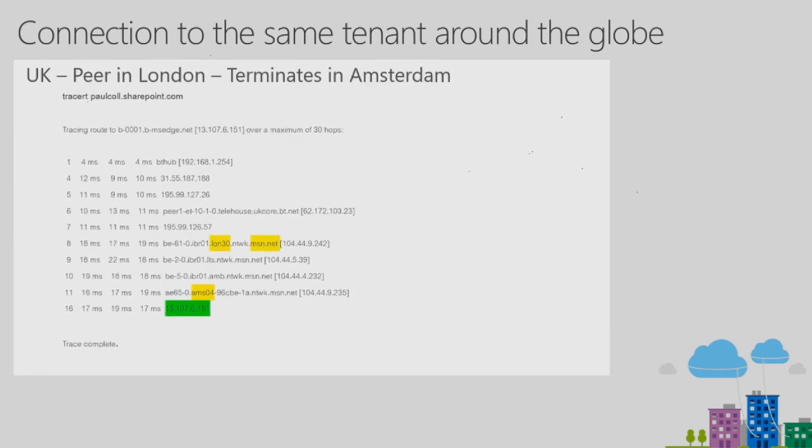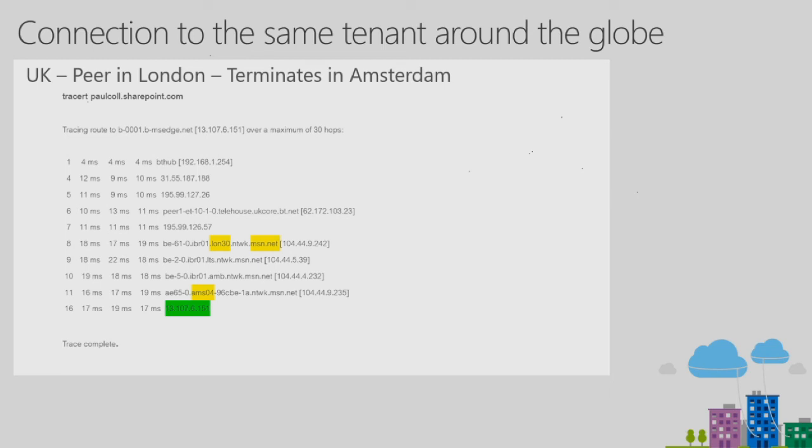I'm quite a cynic, and when the SharePoint team told me that data, yeah, whatever. But I went and tested, and those figures are pretty much correct. I've validated it myself. All right, so let's take a look at what you see and what you can debug in terms of connectivity to SharePoint Online.